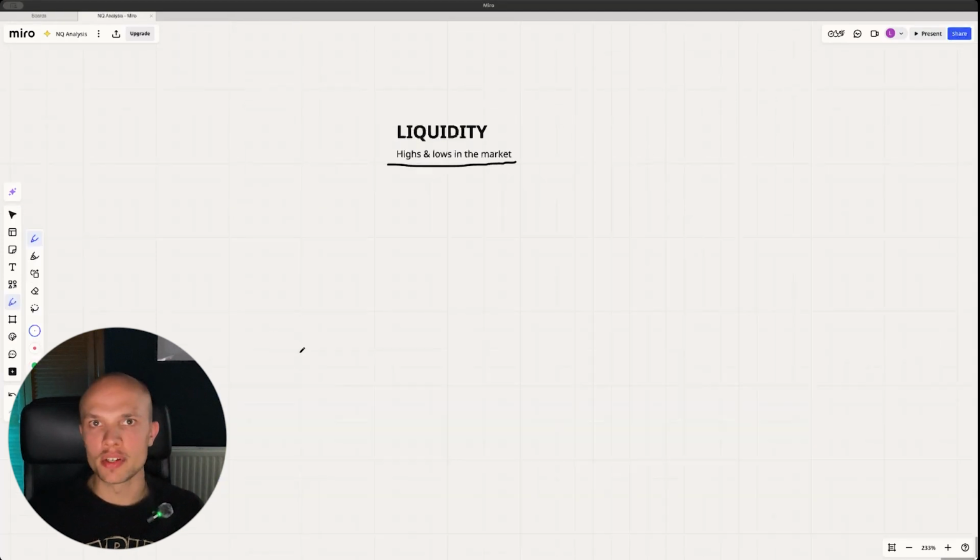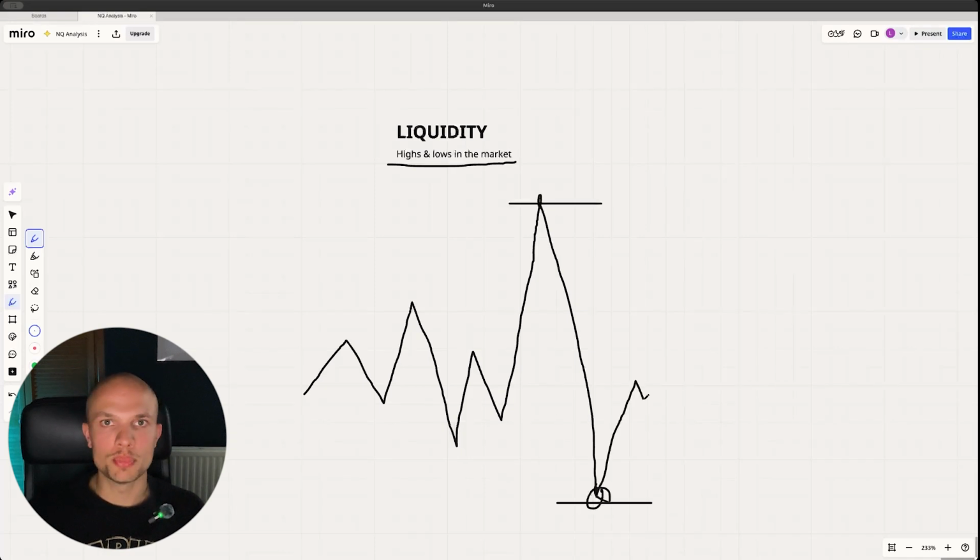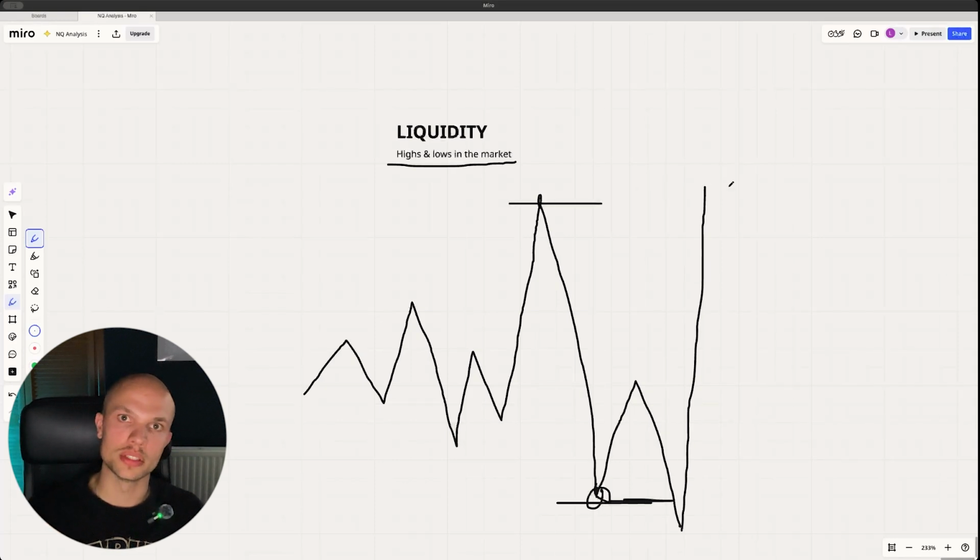The next key area of liquidity is data highs and lows. So when we have a news release at say 8:30 a.m, 9 a.m, we have a big spike in price, either up or down. We then create these two levels here. Now these are both data high and data low. Now price is much more likely to retrace to this low, to sweep this low, and then follow back up to the high than it is any of the liquidity on the market at that time. So that's the second most important area of liquidity, is data highs and lows.